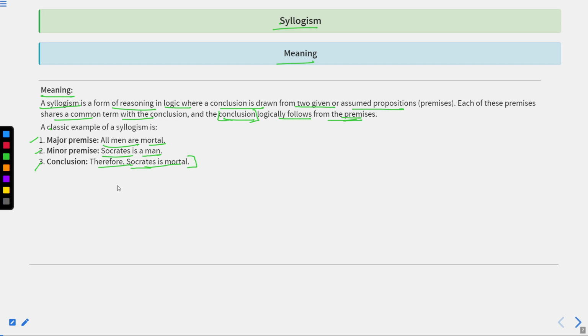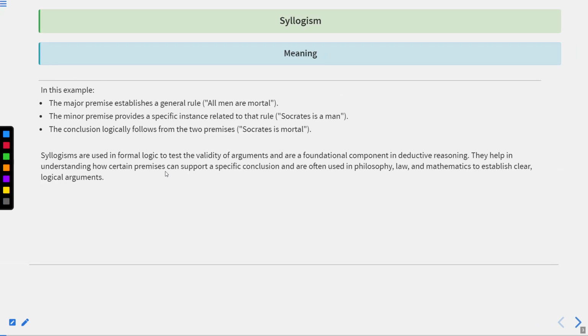But since we have understood the major premise and the minor premise, and after drawing the Venn diagram and understanding what exactly the premises are stating, after analyzing it, we came to the conclusion that Socrates is mortal. So all those options in which Socrates is not mortal will be considered false. And the only option that will be considered true is that Socrates is mortal. Okay, so this is how you are going to solve the question. Meaning, you have understood.